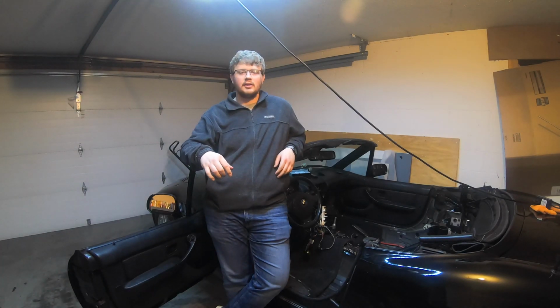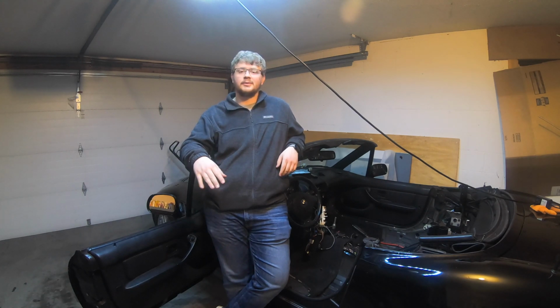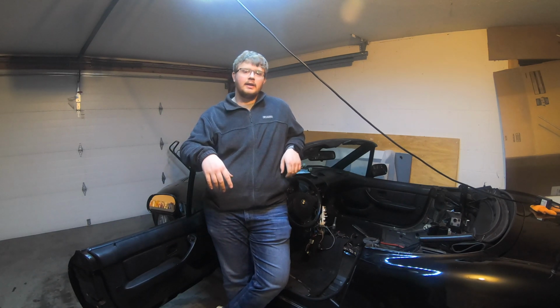Explain what you just saw, or should I say what you didn't see. What you just saw was me trying to pull the carpet up so I could get to the rust spot right underneath the driver's side pedal. It's a common issue on these cars. Moisture will sit down there and just rust through the floor. Fortunately, this one didn't look that bad.